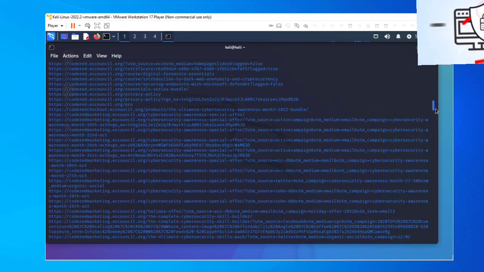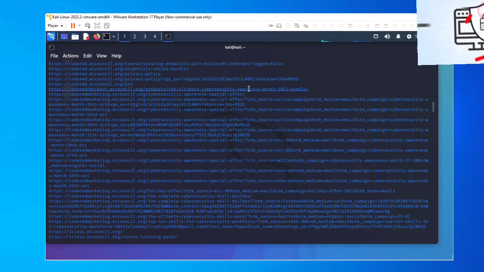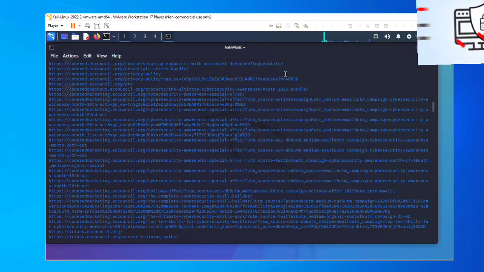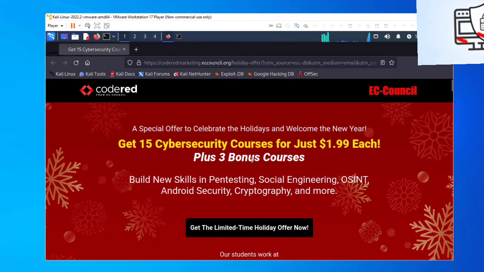As we scroll down, we could follow one of these and click it, just out of curiosity here. How about this one? I'm picking them randomly. I'm just going to right-click this underlined one, and I'm just going to open the link. Should open Firefox to it. CodeRedMarketing.easycounsel.org.